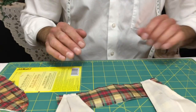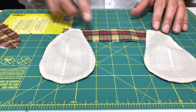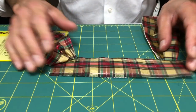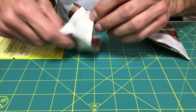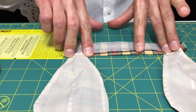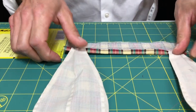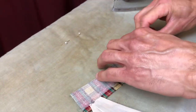Okay, so I sewed the two tabs on the machine. I did a running stitch on this side, and then I did another tab stitch right here, okay? So the next step is we're going to press this part of the belt down, okay? We're going to press both sides, this side and this side, okay? Pressing this. The silk towards the tarlatan.